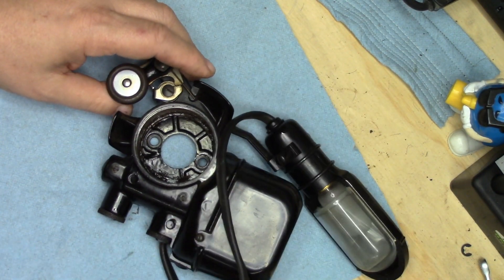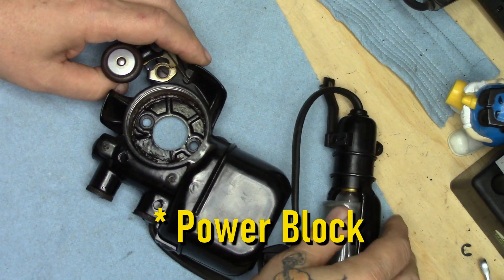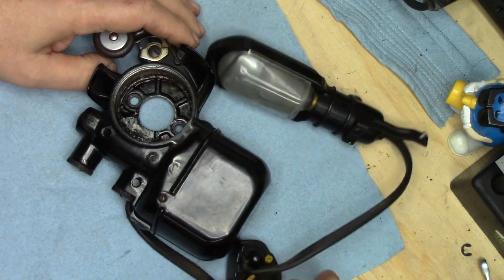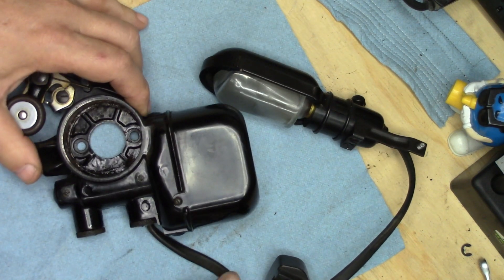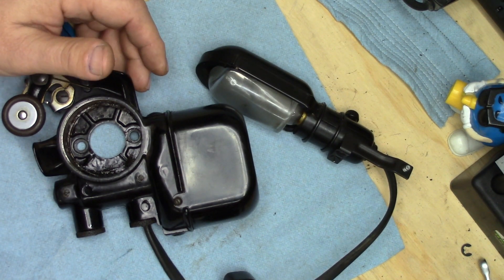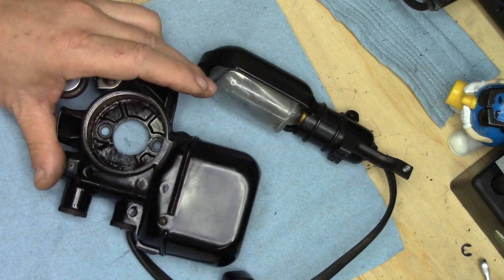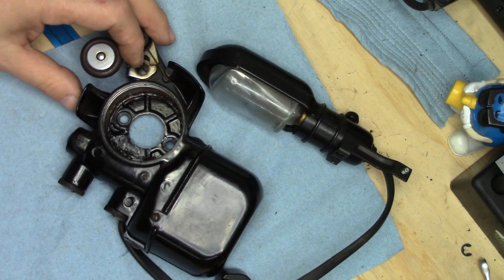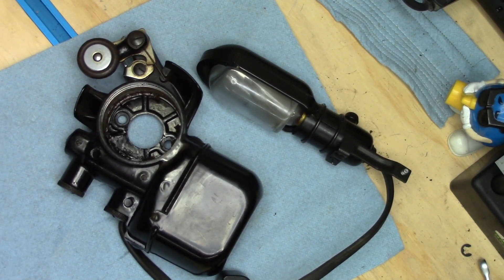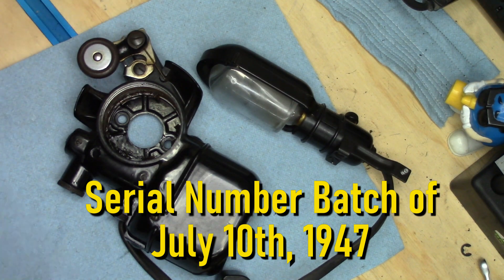What I've got on the bench here is a potted motor, a light, and a switch from my personal 1591 — my last personal 1591. I've gotten rid of all my other ones. This happens to be a machine I'm going to keep, and it does need a good rewiring and cleaning. I've never opened this particular motor up, but it's time. The grunge factor is pretty bad on the existing grease, the wiring is definitely original, and I believe this machine was made in the early 1950s.